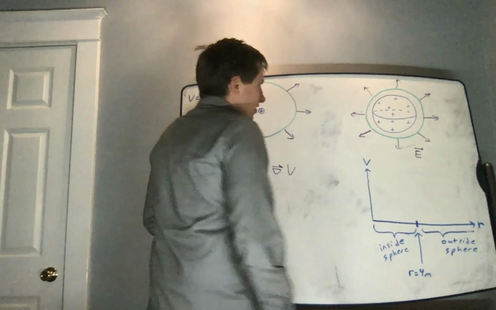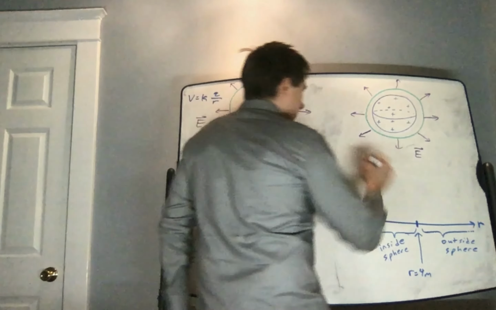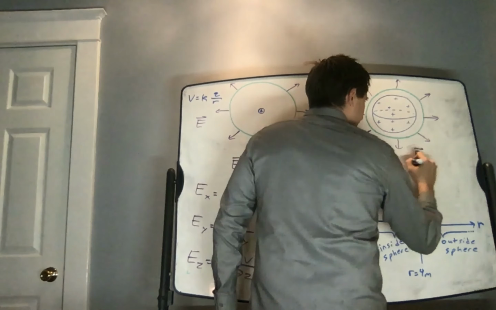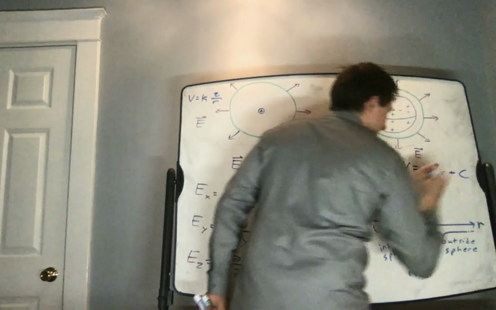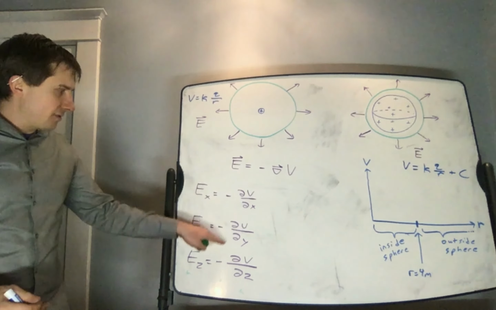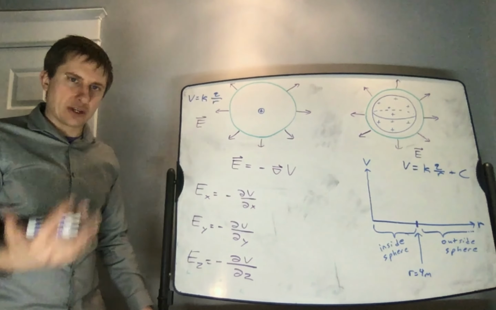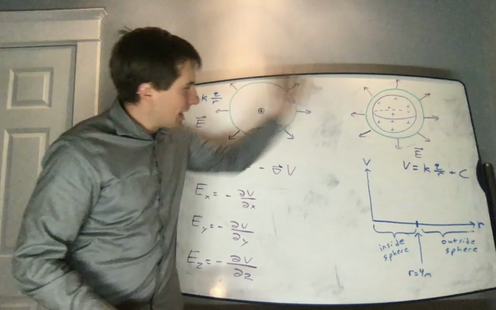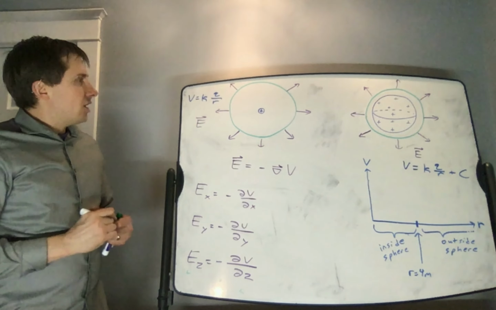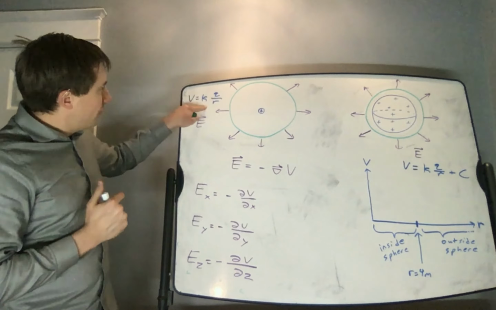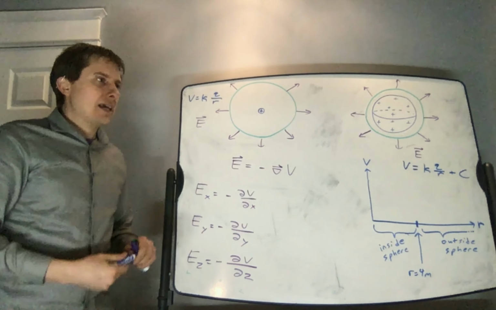Now, if I were to write the electric potential due to this sphere of charge in a very similar way, I could write V is equal to kQ over r plus a constant. When I take these derivatives, the constant term will just go away, and then I will get the correct electric field at any point I want in the universe outside of this sphere. So, up to at least a constant, the electric potential should look identical.